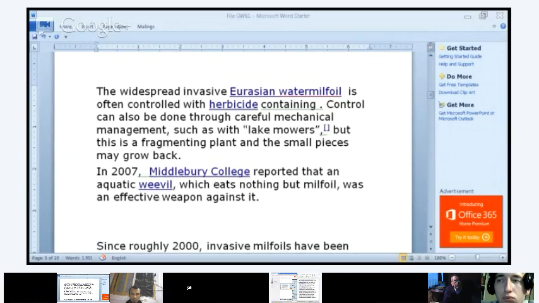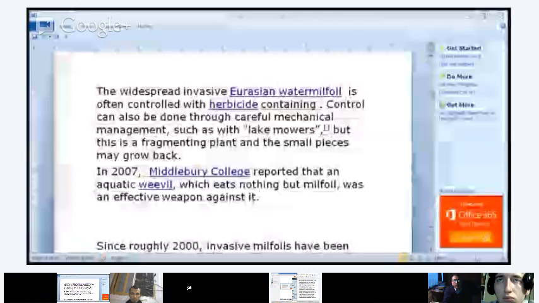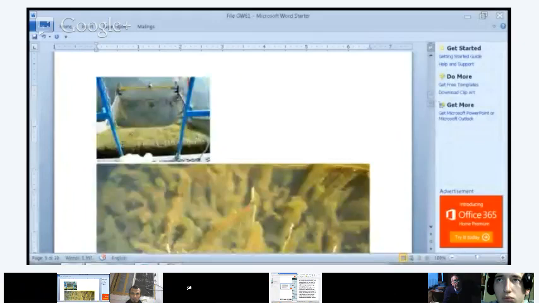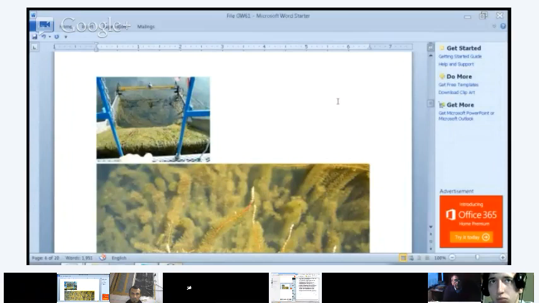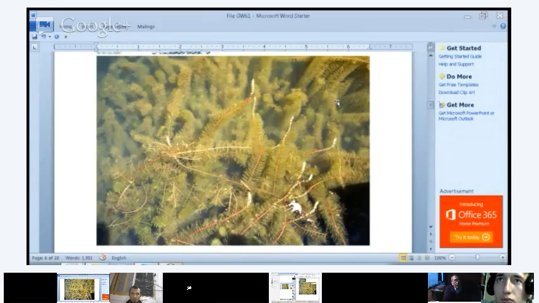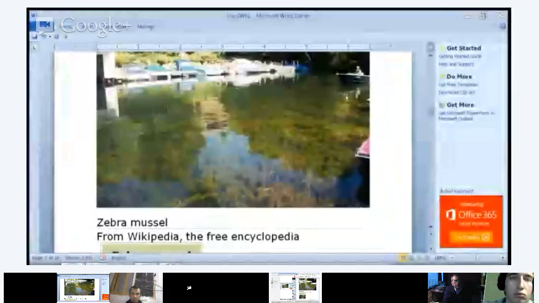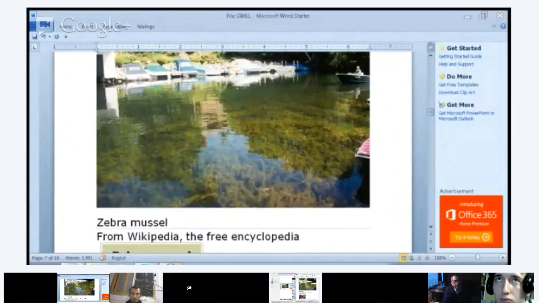And so that using it to cut the plants out of the water. Let me just quickly move down. Here's a picture of one of the machines that's used to remove the plants from the water. And you can see that the plant just simply fills the water. It's an incredibly aggressive plant that just literally takes over the bottom of the lake, or wherever it's introduced. And so that's why it's causing so many problems, is it just absolutely fills up the water.